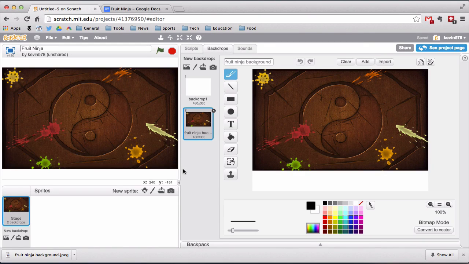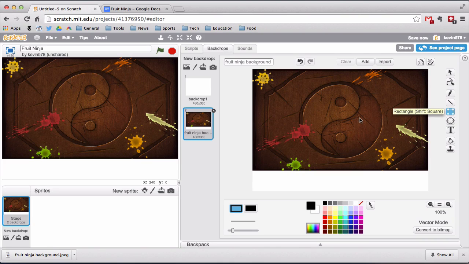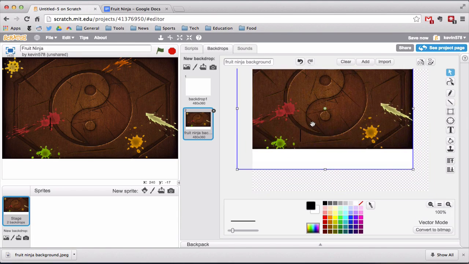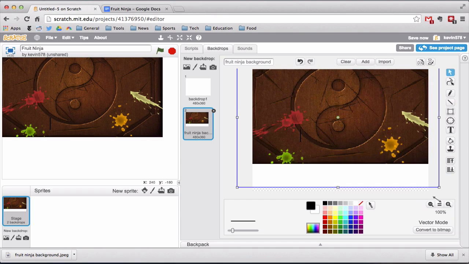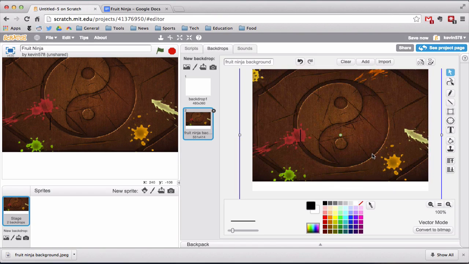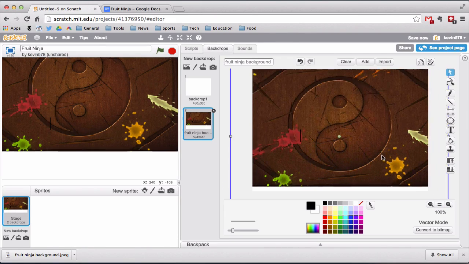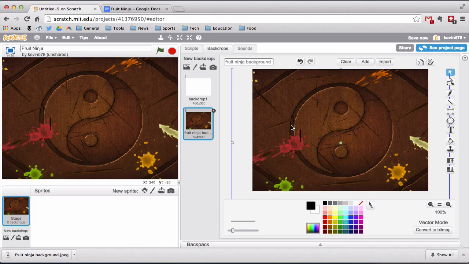Oh, it's a little off, so I need to convert this into vector. And that should, is that going to work? No, how do we do this? Oh, there we go. Okay. I just want to make this a little bigger so that it covers everything. Even bigger still. Just got to toy around with it. We will get this. And how does that look? Perfect. Let's press enter and go off to scripts.